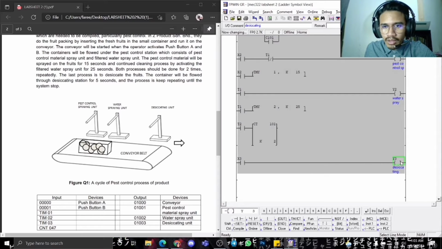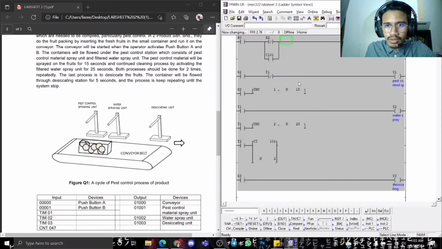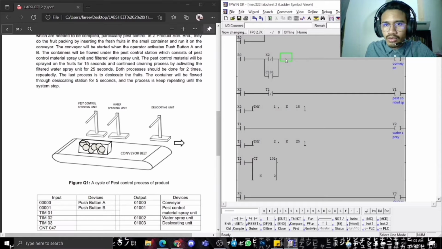At the same time, we must put a new node up here, because we want to make the conveyor stop, so we must put a new node here after the C101, because it is after the process of the counter.